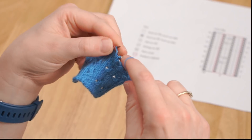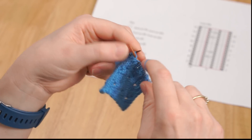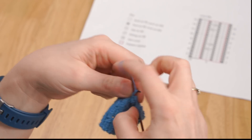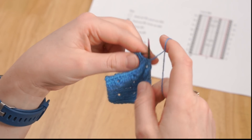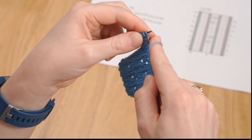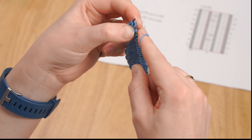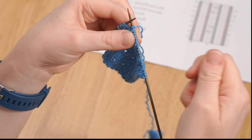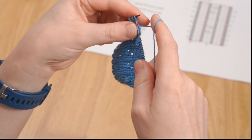You may notice that when you work your yarn overs in this way they seem a little bit smaller than your other yarn overs, if you have a pattern that has other yarn overs in it — maybe yarn overs worked between knit stitches or after a knit and before a purl. That's because when you work this yarn over you're just taking the wool over the top of the needle; you're not going right the way round, it's actually quite a short path — it's literally just from there to there. Whereas when we worked from a knit to a purl we wrapped it right the way round the whole needle. So sometimes these can come out a bit small, and I'm going to show you a fix for that.